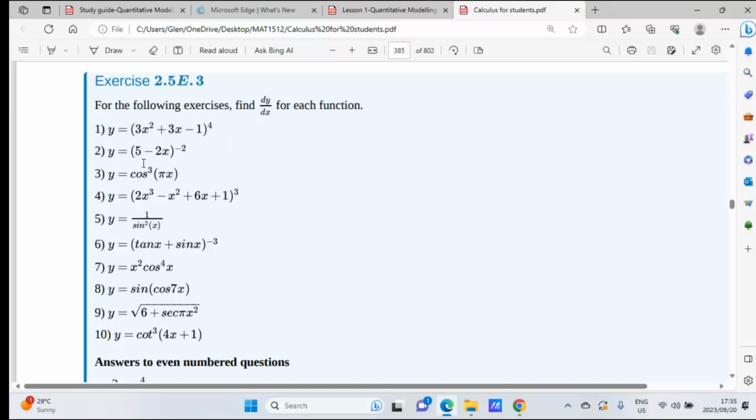6 becomes 0. That's fine. Secant pi x squared should then be secant tangent, which should be secant pi x squared tangent pi. Like the pi is in the front. Yeah, I see it too. So the pi is in the front, not at the end, but also the problem with it is it doesn't have an x squared, because I think it must be pi x squared.